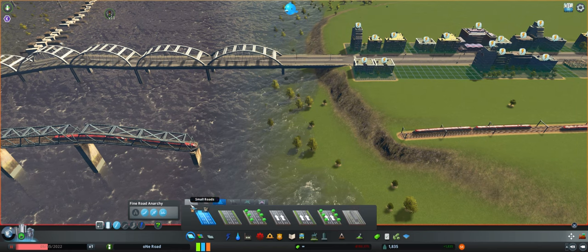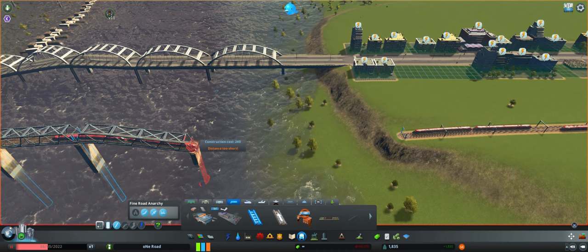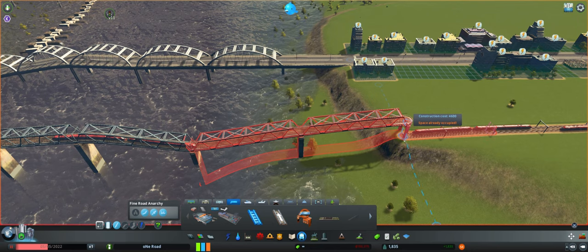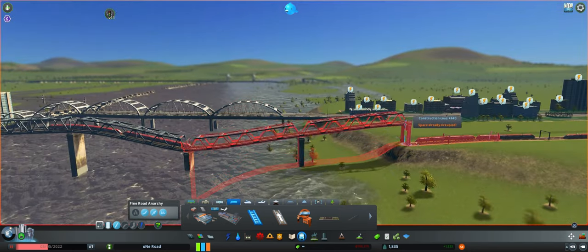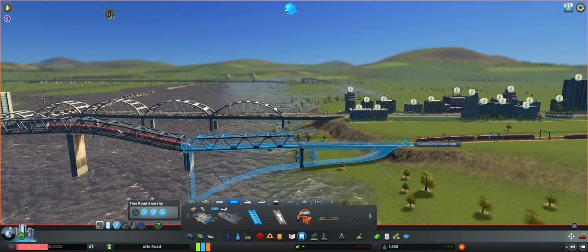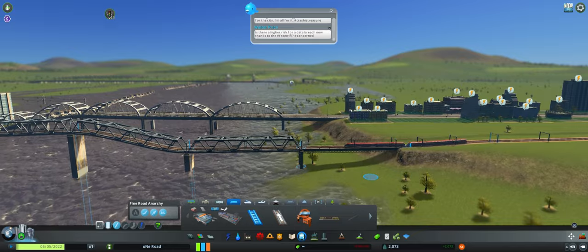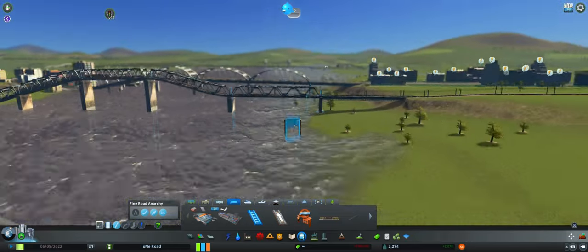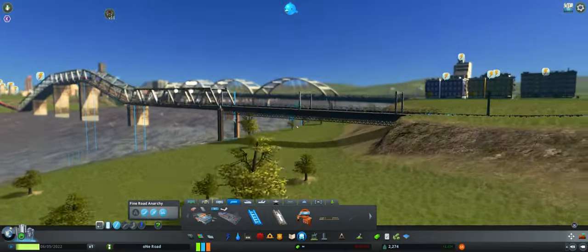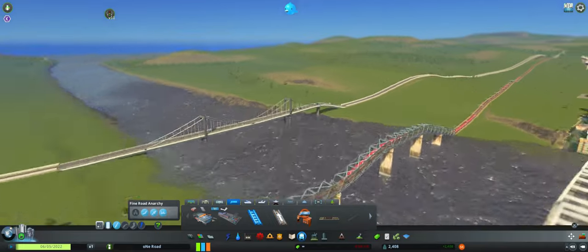Ooh. That's not so good. Oh yeah, railway. So, now, stay like this. There you go. Now, stay like that. There's so much poo. Yeah, there's a lot of poo.